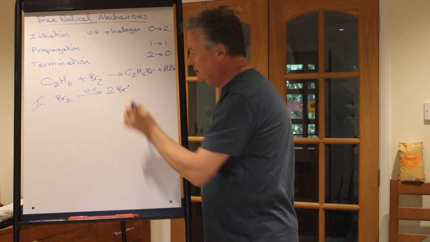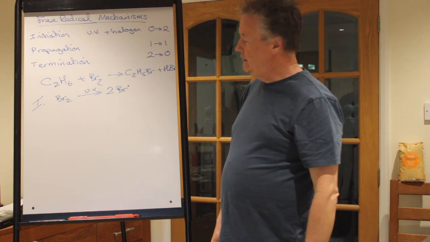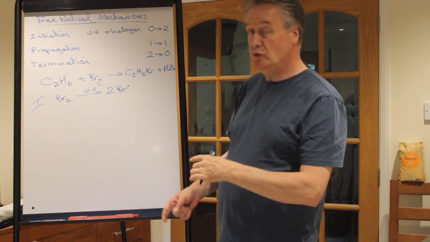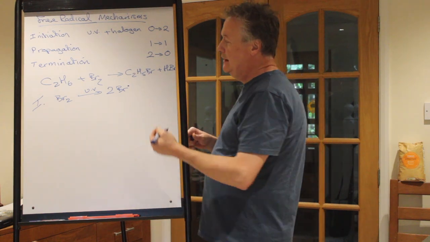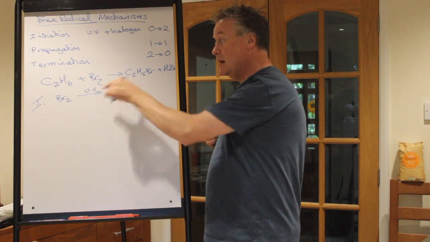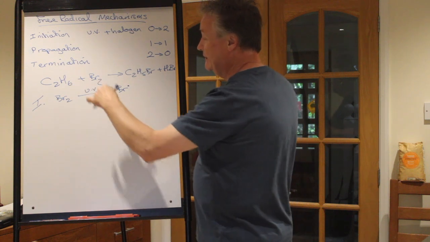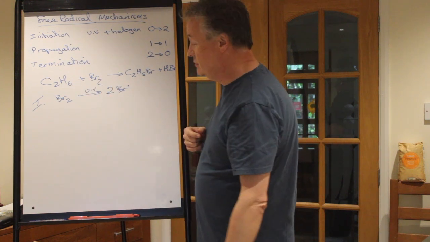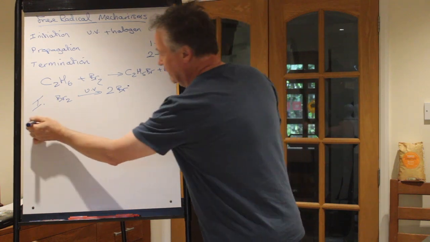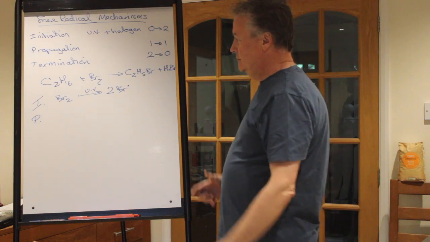Sometimes you will see it with a dot. I like to do the dot because it reminds you that it's a free radical, but it is not essential that the dot is there for it to be a free radical, nor marked correct in an exam. And that is, in this reaction, the only initiation that you will have. The energy of ultraviolet will not split off a hydrogen from any alkane. Ethane is R1. Now propagation, whole bunch of things.